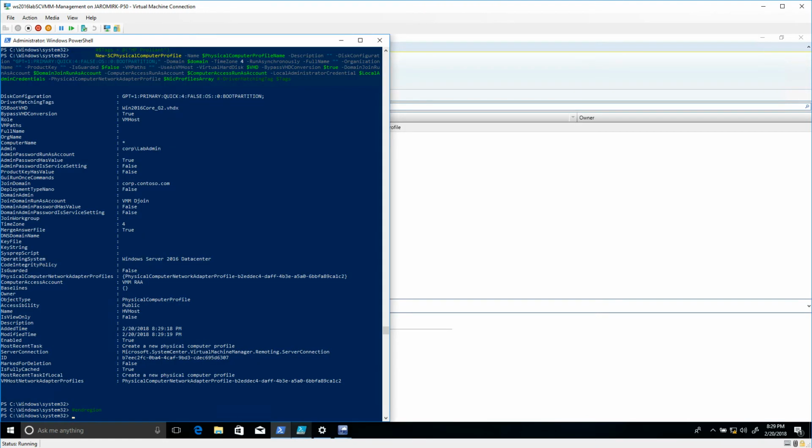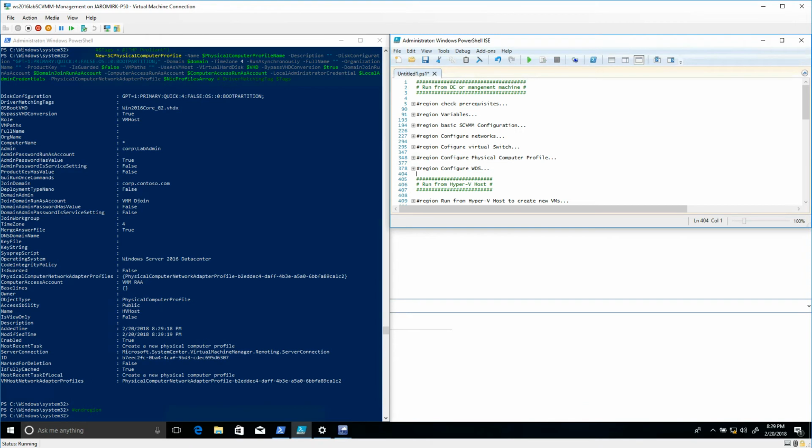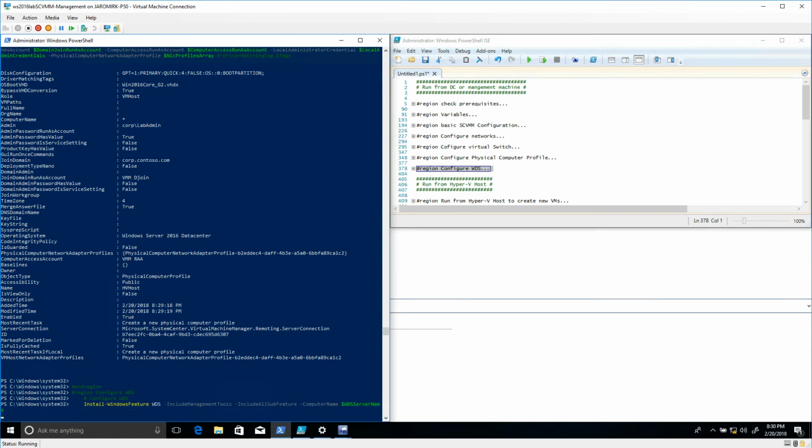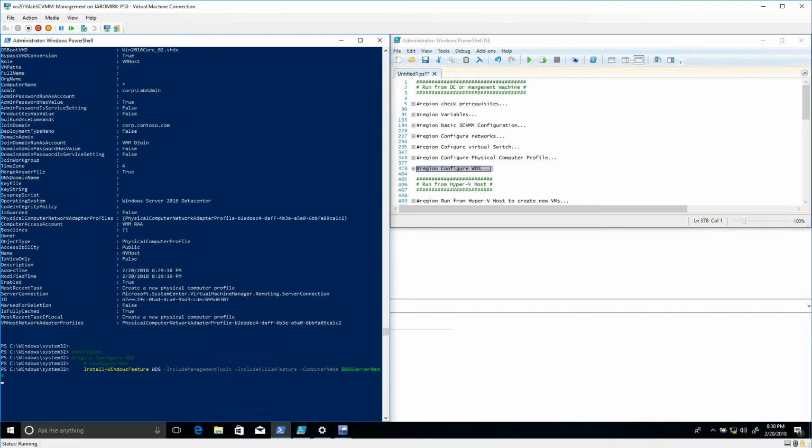The last step before we will start hydration will be to configure WDS. So in this case, the WDS is running on the WDS server, so we will just install the feature and then we will enable WDS with some location.